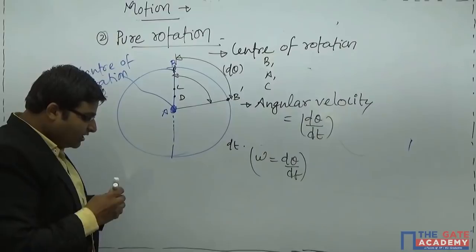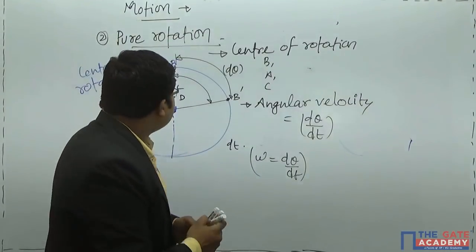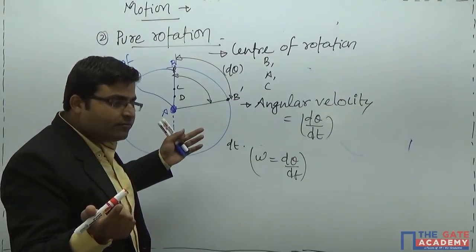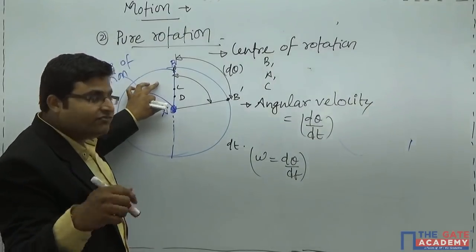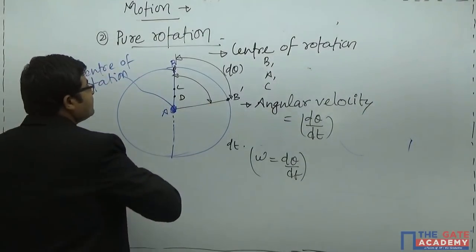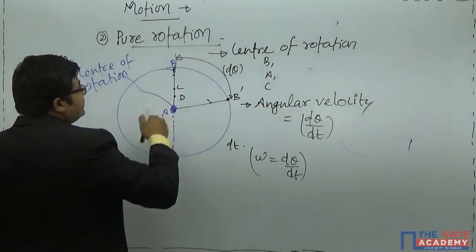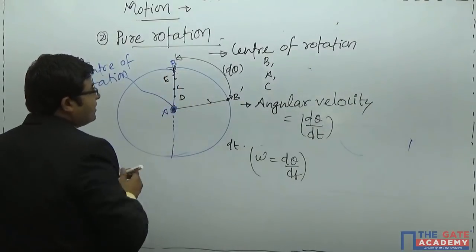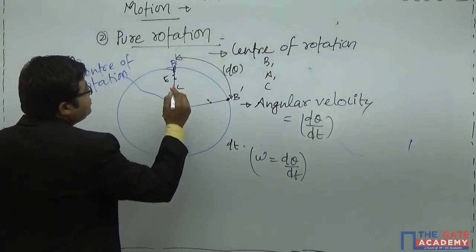Okay, now there are a few important things we need to observe. What are those? If we check the velocity, okay fine, but where? At so many points on the link. If we check the velocity, what we can find is, if there are so many points, like C, D I have mentioned, suppose there is some other point E also, and this center A only, then what we can see is the trajectory of these points.